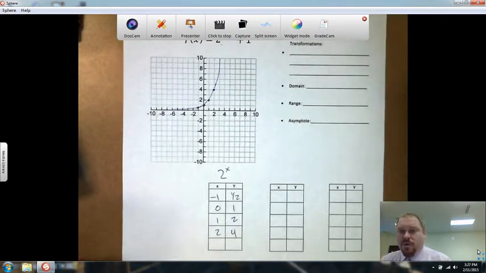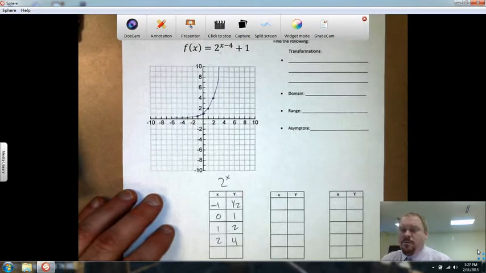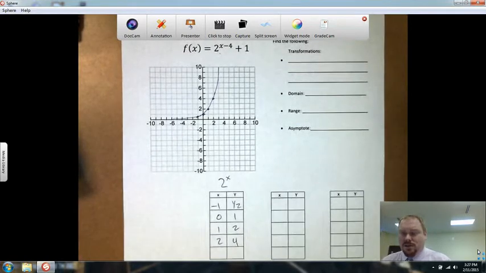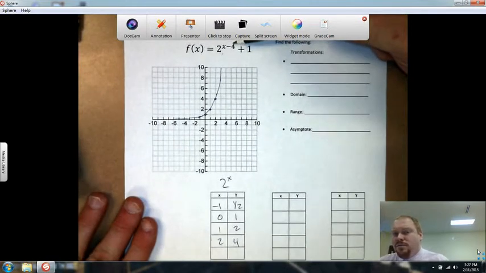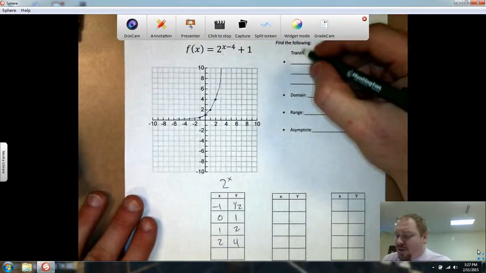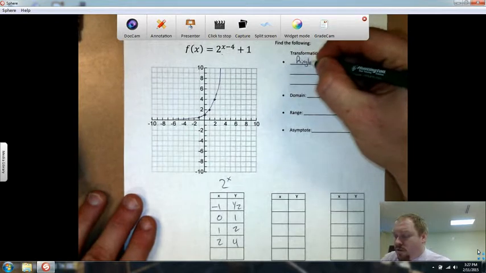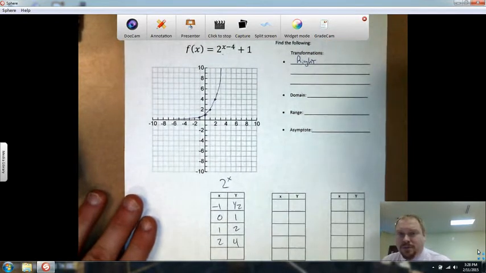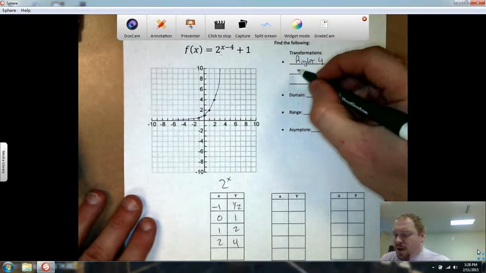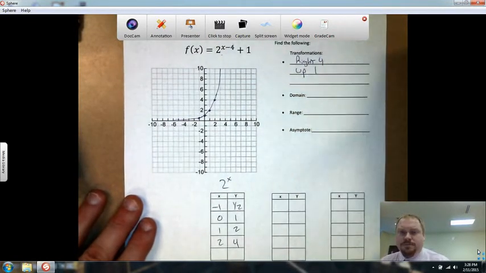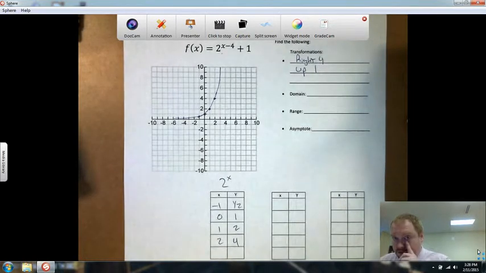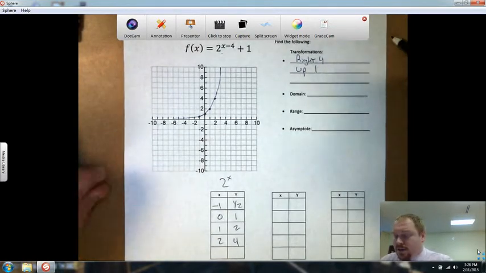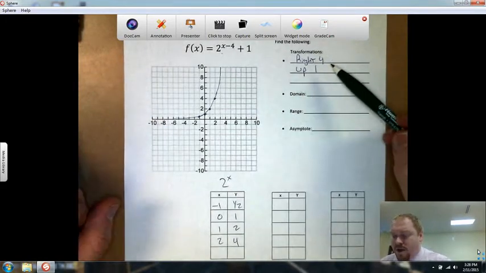Now, I'm going to transform this function. So I look at this, and using the rules from the other sheet, since this says minus 4, I'm going to move it right 4 places. And then because it says plus 1, I'm going to move it up 1. So now I'm going to take these points and move them right 4.